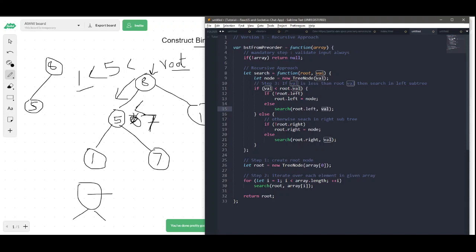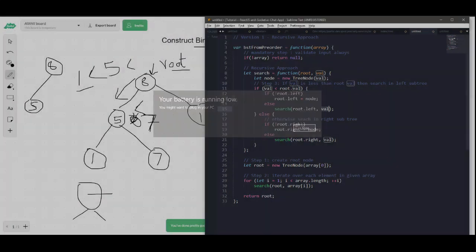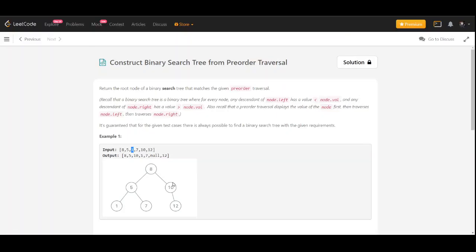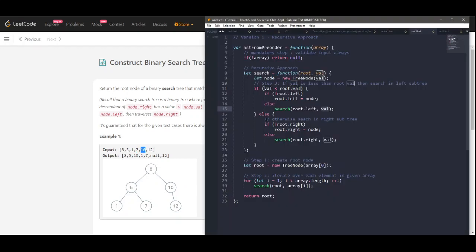This is the thing that we have done here. We are providing the value, and it will create the node and attach it, right? And secondly, now I'm coming to the right portion. 10 is greater than this, and we do not have any value there, so we will attach that node. And if this is having that 10 node, and say we are traversing 12, then 8 is less than 12, so it will go right. And then 10 is again less than 12, so 12 will be the right of 10. That is why the right of value is going to be returned here.